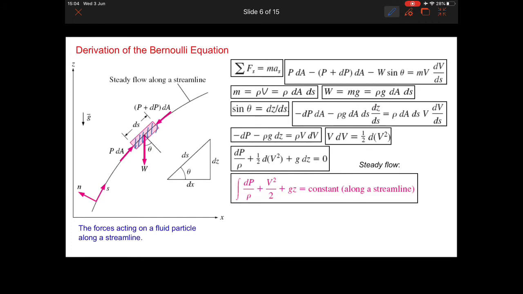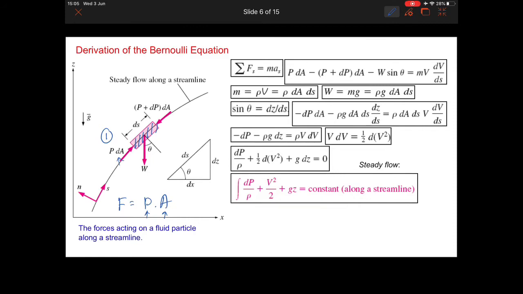The first force occurs in the direction of the particle moving, where this force pushes the particle to move along the streamline. I hope you still remember that force is also equal to P times A, pressure times area. So the first force involved while the particle is moving is P times dA. dA represents the changes of the area of the particle while moving.